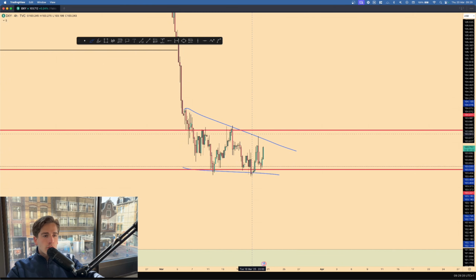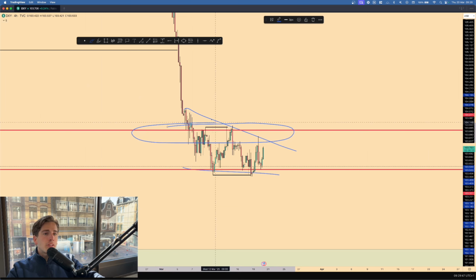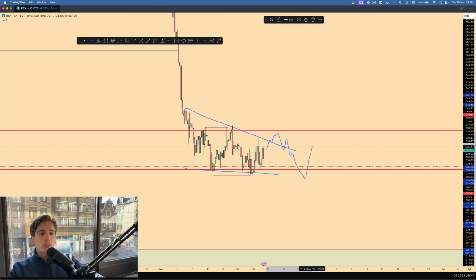Now, do not get caught up in fractal structure within a range, because that is where a lot of people often go into the mist, as I like to call it, because what we're now seeing here is a grab of liquidity underneath the low, and what we saw here in the past was a grab of liquidity above the high. Okay, so highs grabbed, lows grabbed. So what we need to do now is just wait for the overall market to start breaking out, and then show us its hand, show us its momentum, and it needs to start breaking that 104 level, which is currently your area of resistance, because otherwise we could just bounce back in towards the downside and continue consolidating.